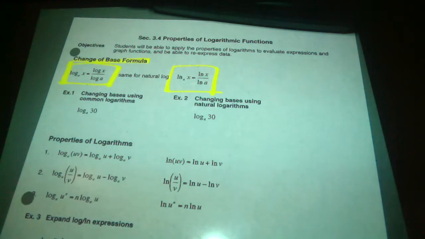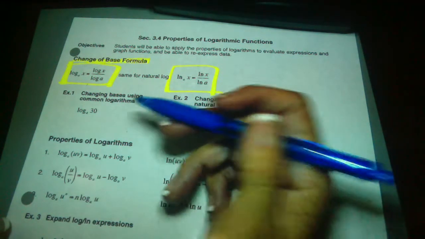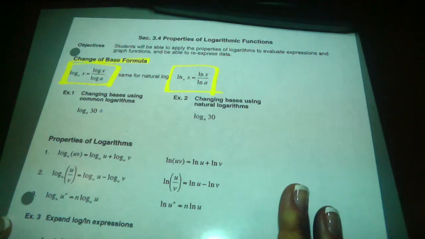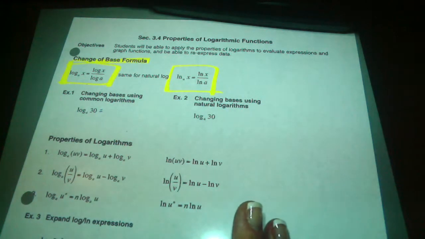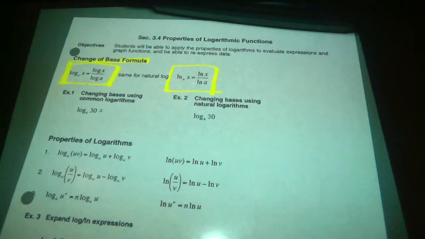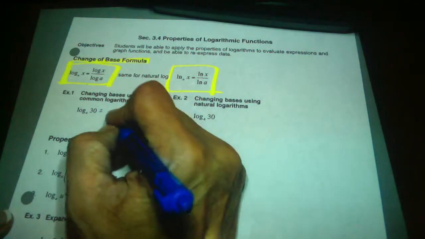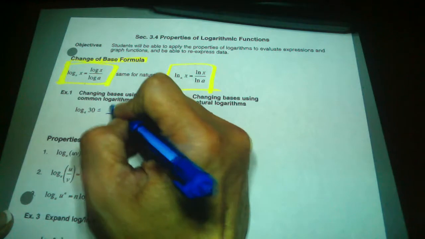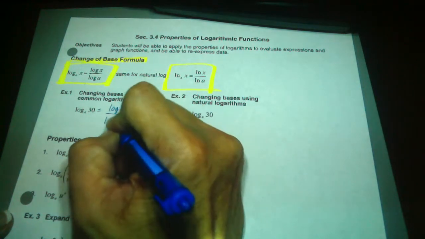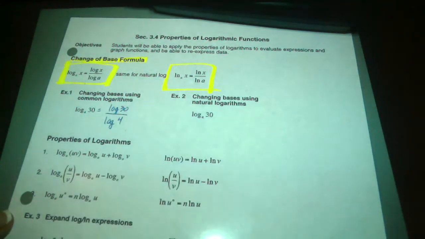So let's look at this one. What would I write as my equation? And I would expect when you take your quiz that I would see the equation. If you give me an answer without an equation, I will assume that you use a change of base formula embedded in your calculator and you won't get many points for that. So what goes up top? Log of 30. And then log of 4 is in the denominator.